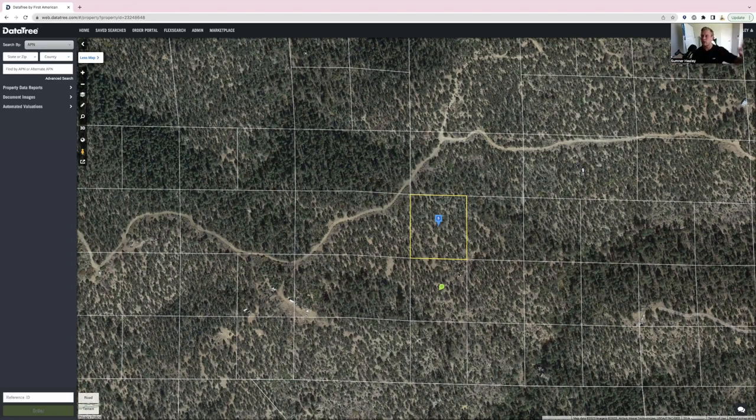We're in DataTree, which is really slick because we can actually go and see recent comps — sold properties. There's only one comp right here, and the beautiful thing is it's an adjacent comp. I'm a big fan of getting our comps from on-market data, but I still like to look at these. I don't make pricing decisions off of them alone because this is just anything that's hit the county — we don't know if those were ever listed. What if this was a cousin selling to his other cousin, or the property has an oil field on it and I don't know because there's no disclosure for that online? I don't love these comps, but they're worth noting.